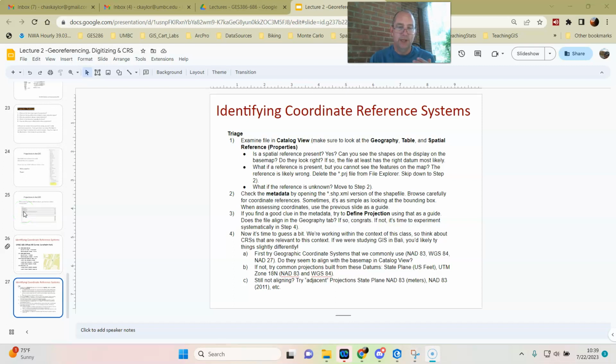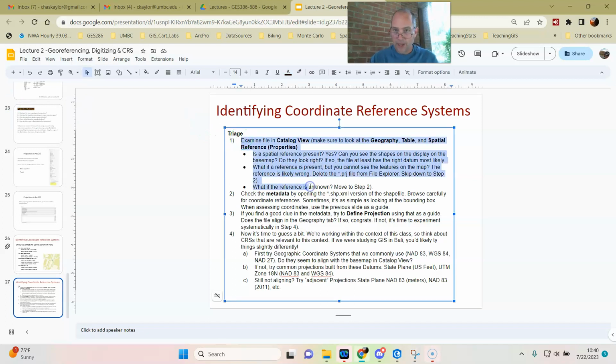Here in this presentation, I'm going to walk through the logic of how you might approach this. I don't want to give away the cookie store. I will show you a couple things about the data, but I'm going to return to this basic logic here. I'm going to begin in ArcCatalog or Catalog View. I'm going to open up a project, a new project without a template. I'm not going to open a map.